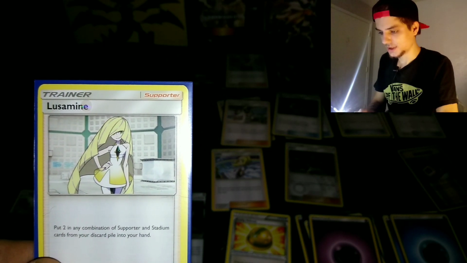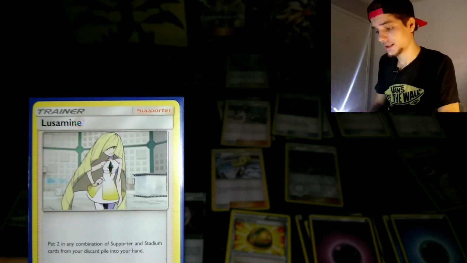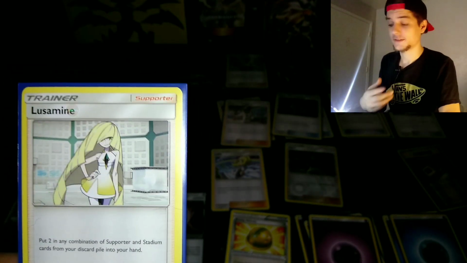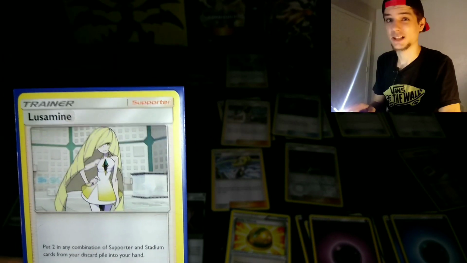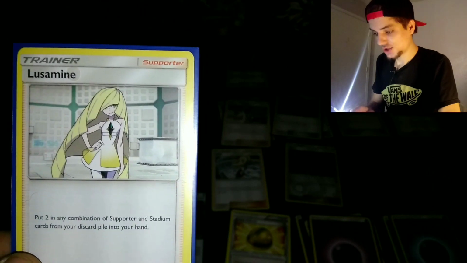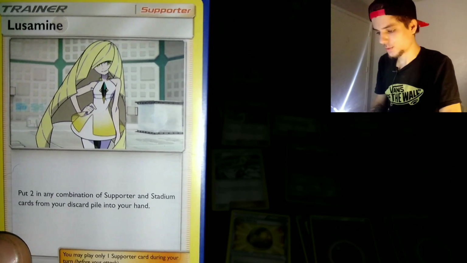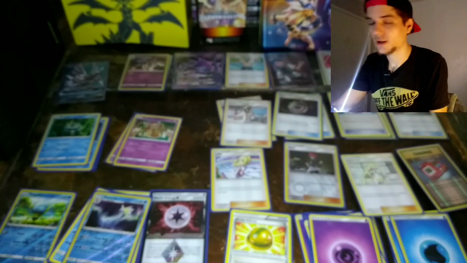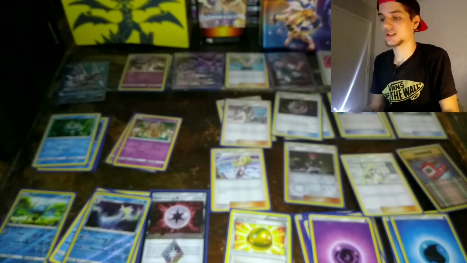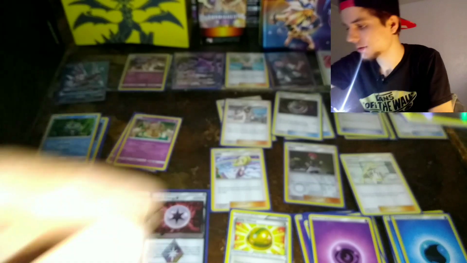We got a Lusamine. I don't know how you say that. If you've seen my other videos, I've said I can't pronounce anything right, so I'm sorry. I haven't gotten any better. But we have this lady with the crazy hair. Put 2 in any combination of supporter and stadium cards from your discard pile back into your hand. Once again, just like Brock's Grit, that's just me trying to recycle cards that I may need from my discard pile.